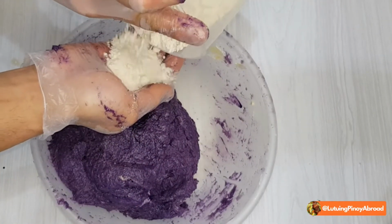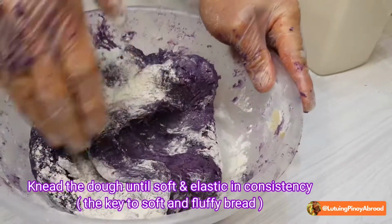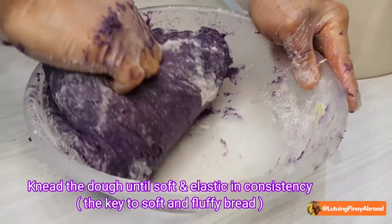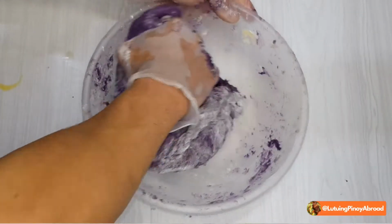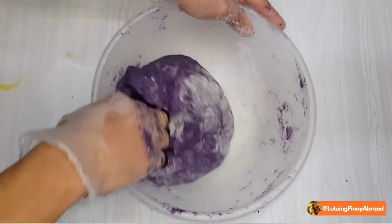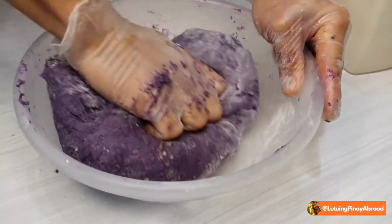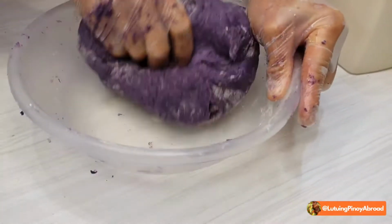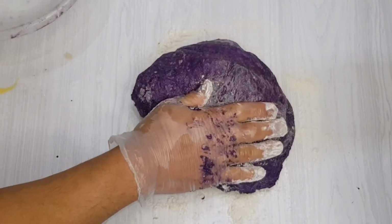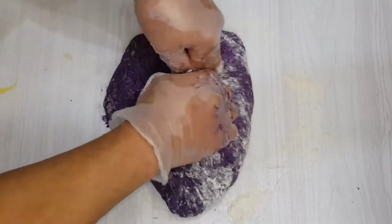Just add some flour for dusting to avoid sticking to our bowl. The secret of a soft and fluffy pandesal is kneading. So we're going to knead it until soft and elastic in consistency. Now, let's transfer it onto the kneading table to continue kneading our dough.